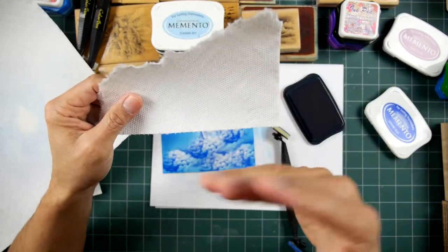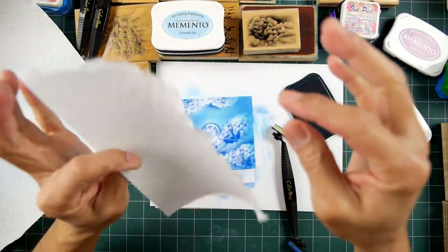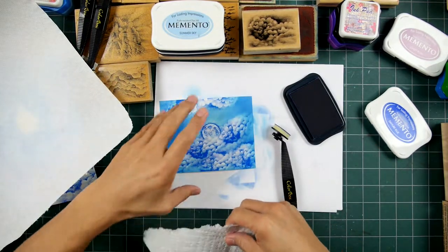Paper towels tend to have a certain grain to it. If you rip it one way, it rips real straight and smooth, and if you rip it the opposite way, you get kind of this more irregular, jagged edge, and that's the edge that I like, okay?